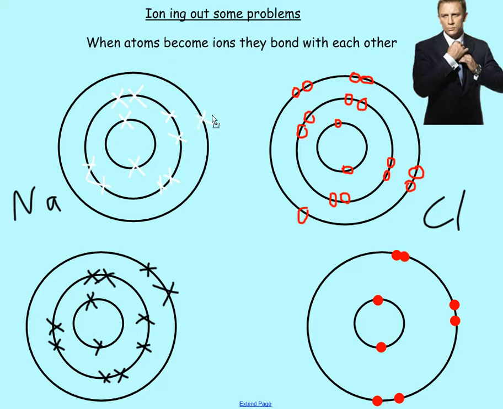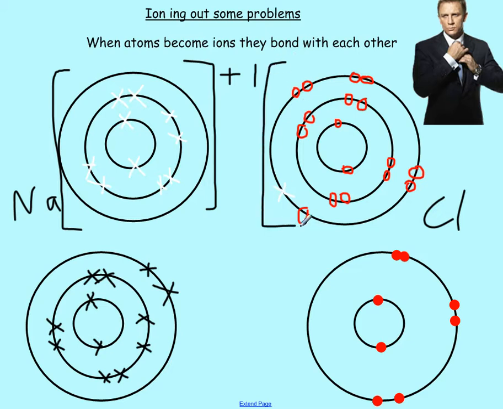So what happens is it goes. Get a sound effect there. So this one is now an ion, and this one is an ion. This one has lost an electron, so has got a charge of +1. This one has gained an electron. It has a charge of -1. And because 1 Na and 1 Cl together are happy, we call it NaCl, which is sodium chloride. Quite straightforward as that.